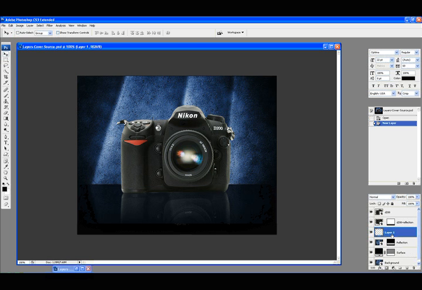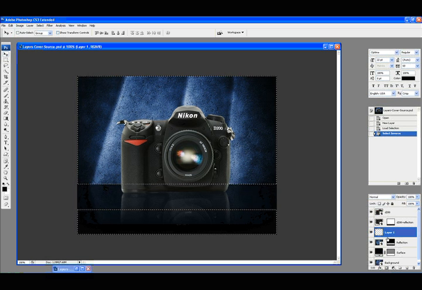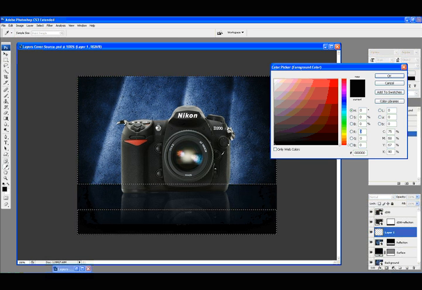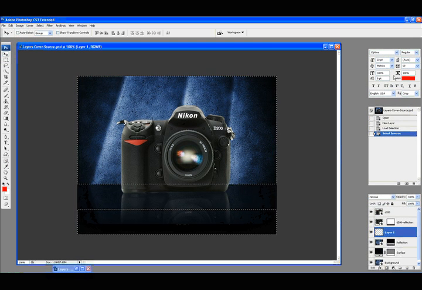Next, control click on the layer mask below and hold down Control Shift or Command Shift and the letter I to invert that selection. Click over on your foreground color swatch and select a red color. The way we're going to illustrate the layer masks is to essentially create a look similar to the Quick Mask mode, where everything that is black in a layer mask will be red and everything that is white in the layer mask will be transparent.